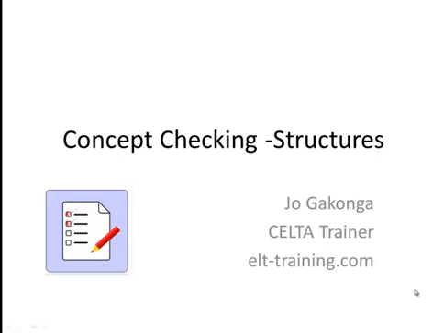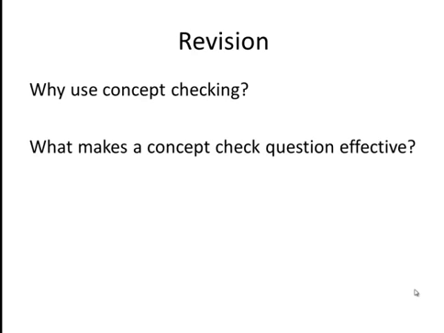So before we start, let's have a quick recap. Why do we use concept checking? Well, because we need to make sure that they've understood what we've taught. So concept checking is something that comes after the teaching. We teach something in a clear context and then we check that they've understood. And what makes a concept check question effective? See if you can think for a minute what the rules were that we looked at in the last session.